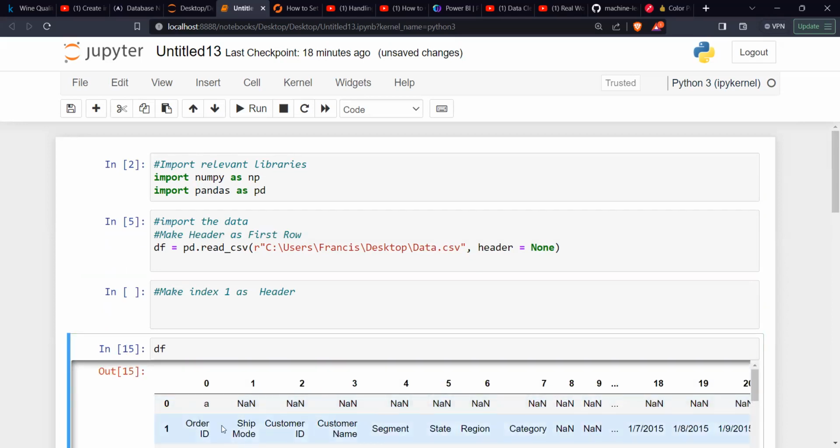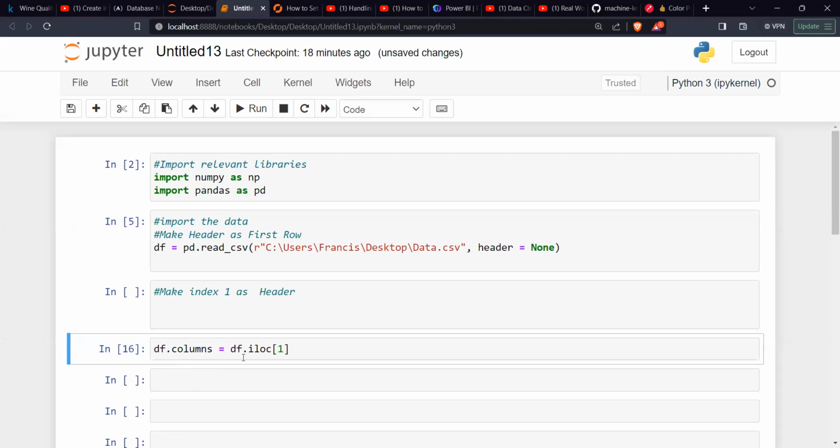And for me to read index 1, what is it? It is df dot iloc 1. So I want to make it my column names, is it not? So I'll just say df dot columns. Do we see that? And that's all. We're done.